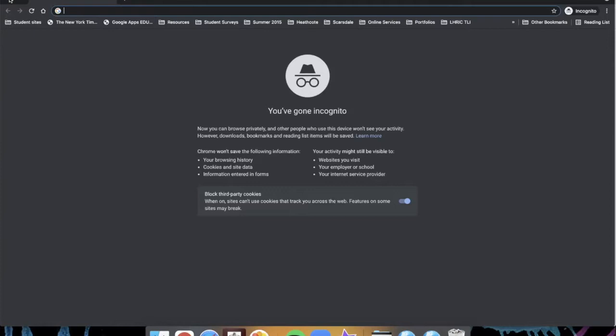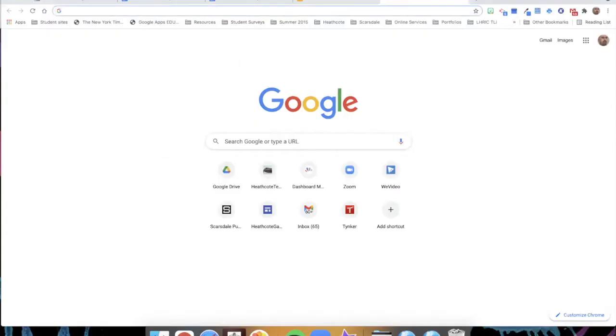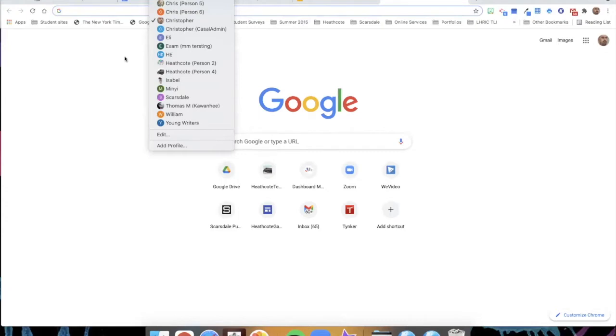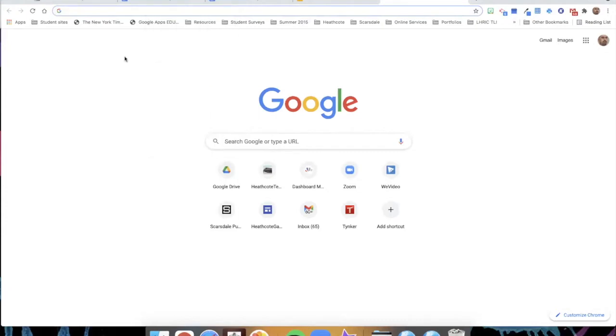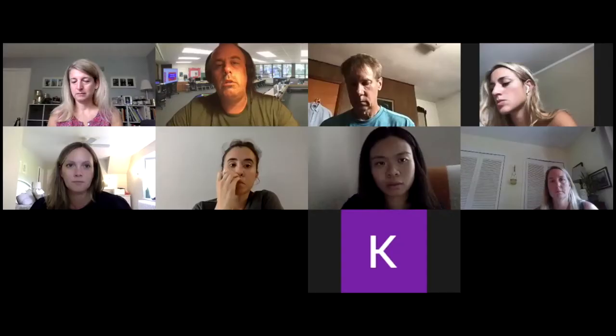Now, again, on the back end, we know what you looked at because the server logs are there. We know what the machine went to. So it's not that you can get around the filters. It's just a way for you to check things not being logged in as yourself. And then the profiles, just a way for you to be able to log in as, let's say, a personal and a professional one on your home computer without actually having a conflict of those two different accounts.